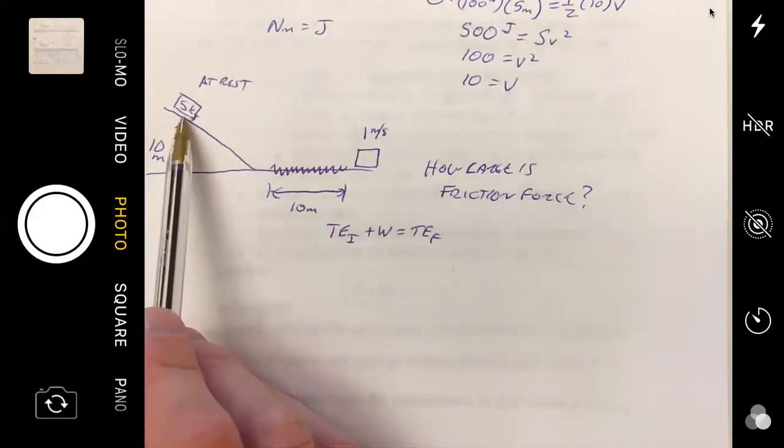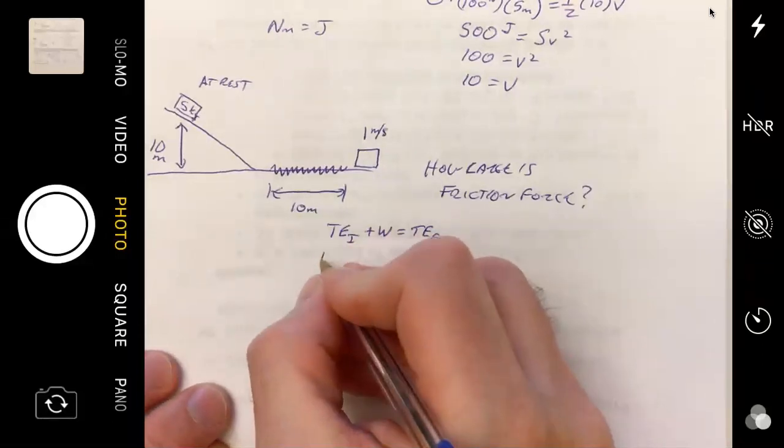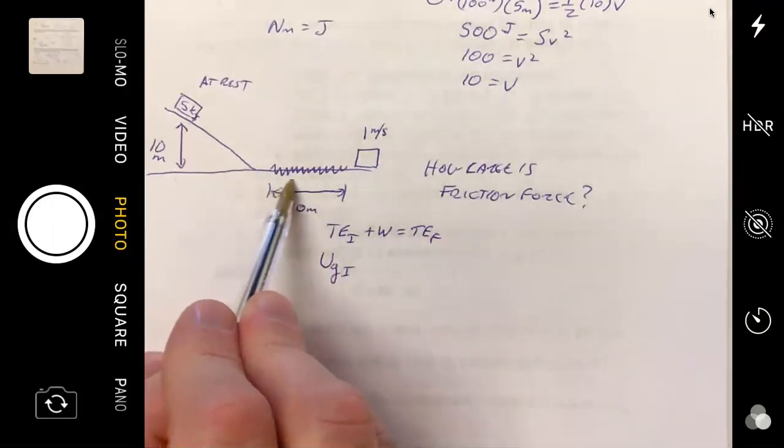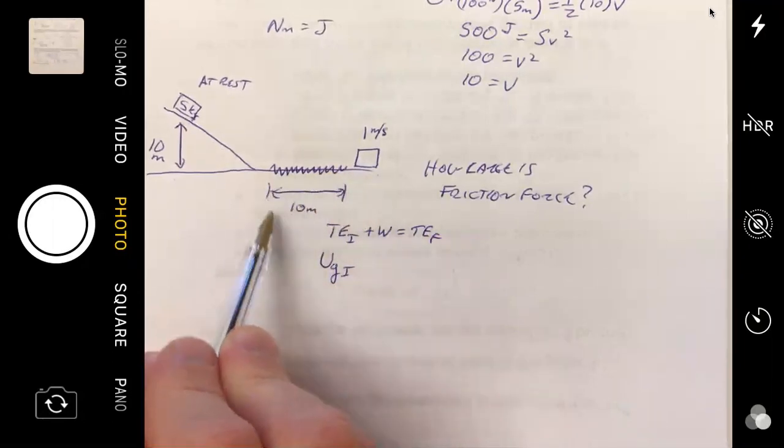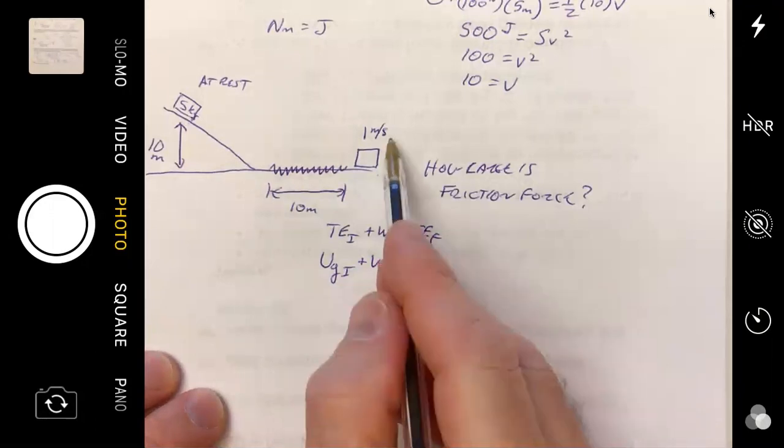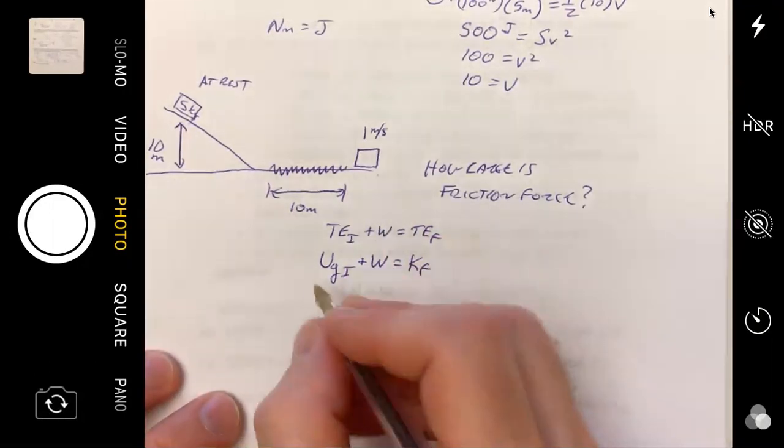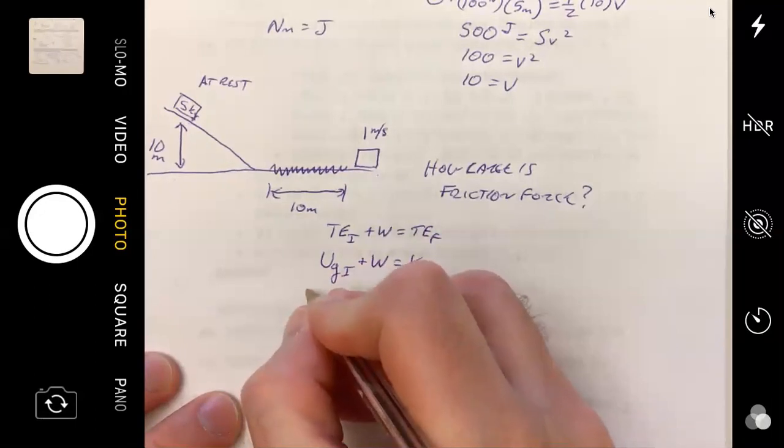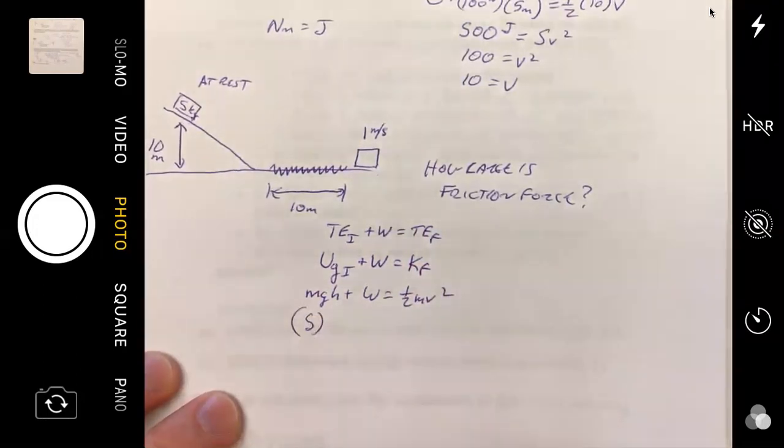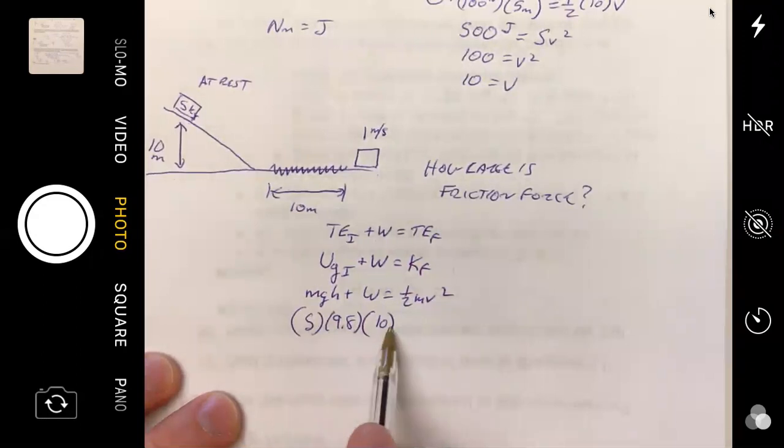And so by the time we get over here, let's imagine that this is only now going one meter per second. So here's the question. I want to know how large is the friction force? And so you're like, I don't know. How on earth would I do this? And then you're like, well, wait a second. We've been doing these problems where we take the total initial energy, and we definitely have an energy change here. It's not going to be an energy gain. It's going to be an energy loss. Up here was an energy gain. And then we're going to set that equal to the final energy. Let me hear from somebody. What type or types of energy would we say we have at the beginning here when we're at rest on top of the 10 meter high hill?